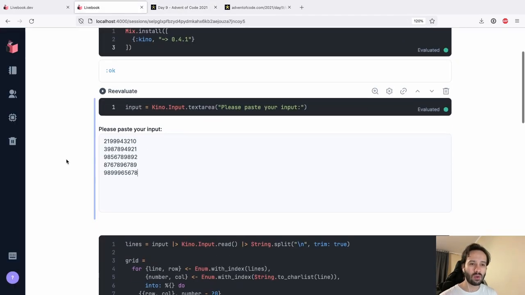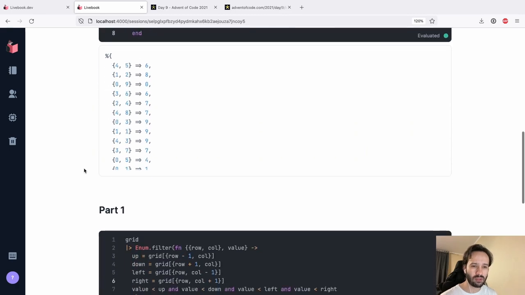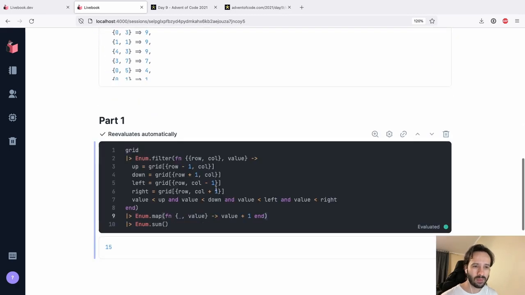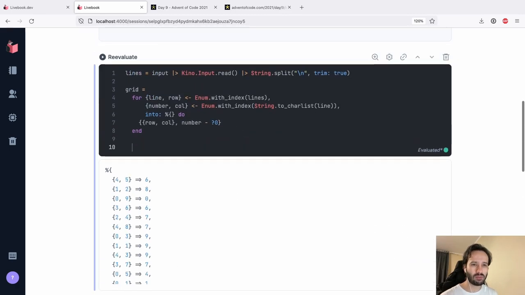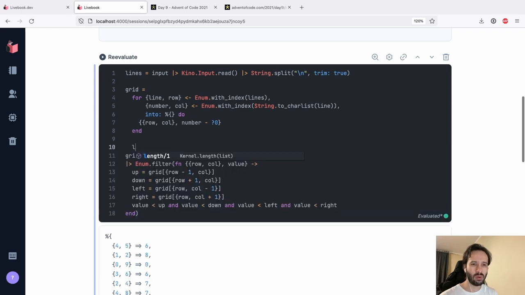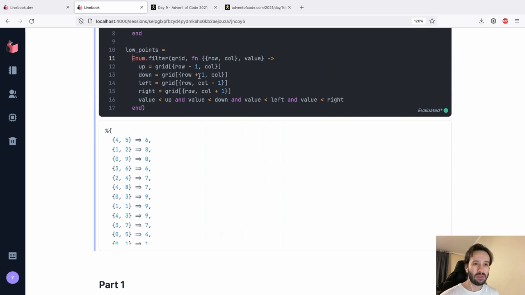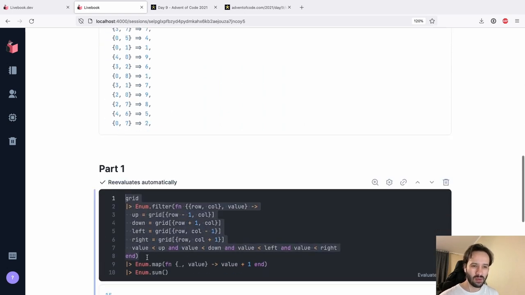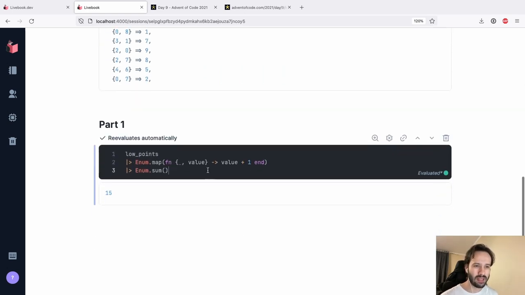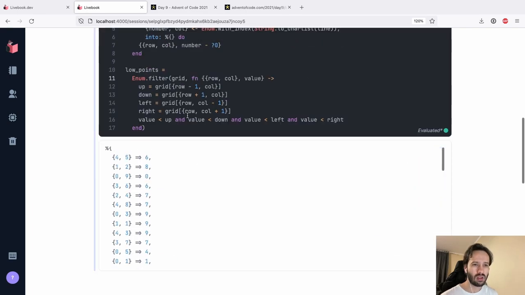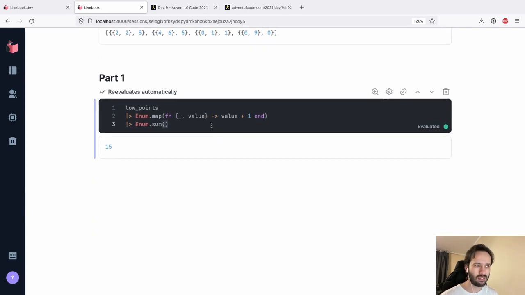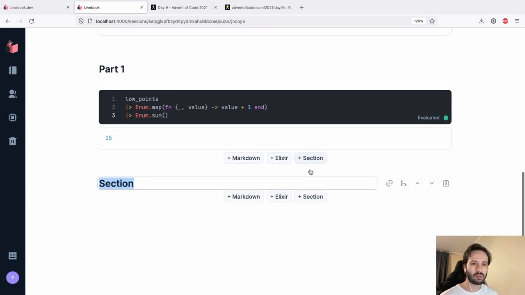So I'm going to copy the original input so we start working on something smaller. And these we want to reuse, so I'm going to bring it back here. Those are the low points, right? Let's store it here. We are computing them from the grid. Let me format this, and then here we're going to get the low points. We are going to map them. This is part 1, and this is part 2. All right. Oh, this is part 1. It didn't change, so now we're going to start part 2.